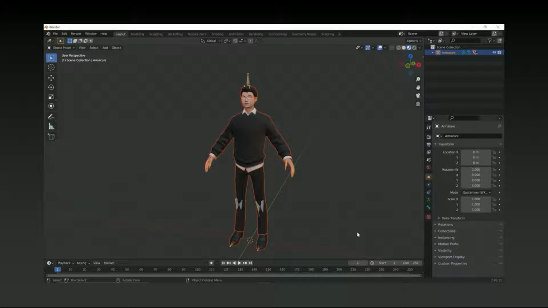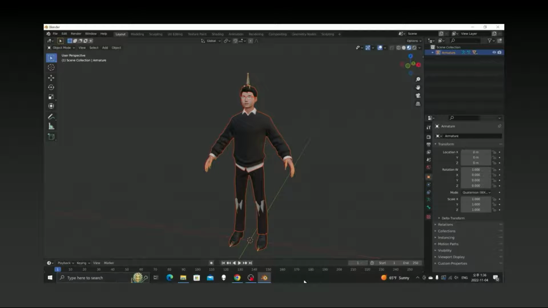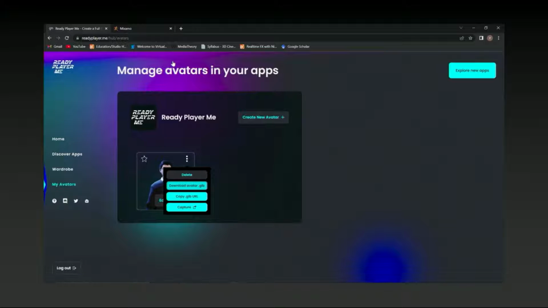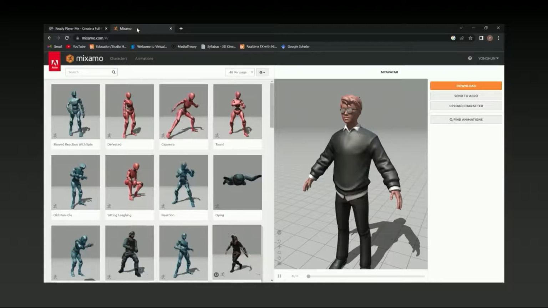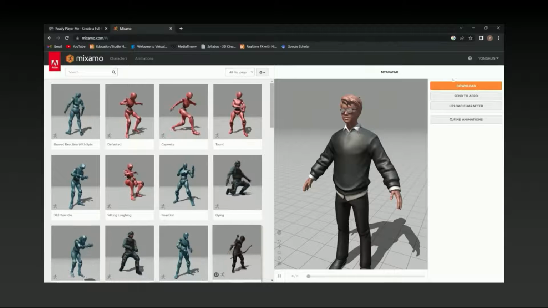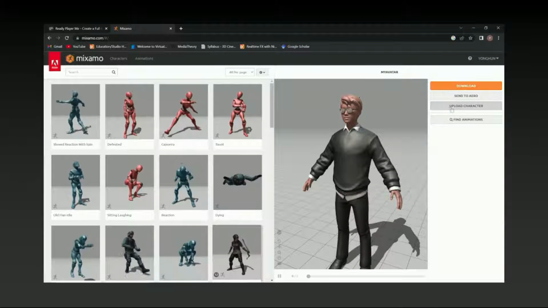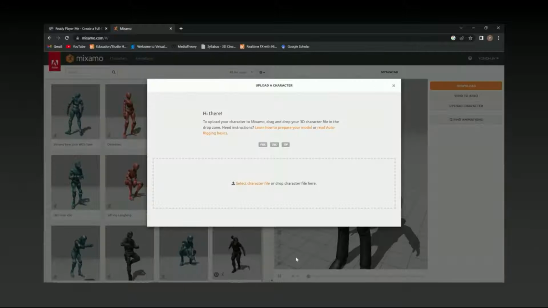Before you do anything with the avatar, it's necessary to add a T-pose. For that, we'll use Mixamo. You can upload the character that you just created.